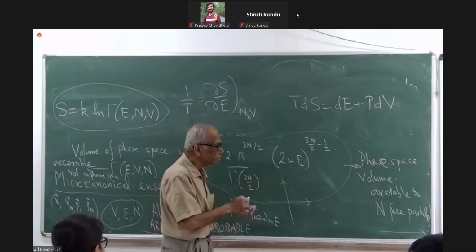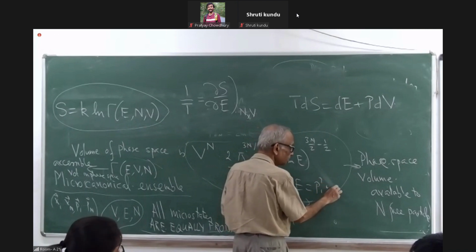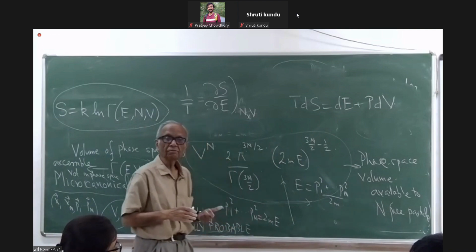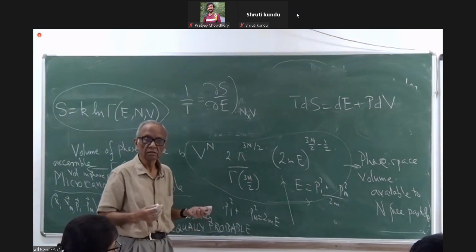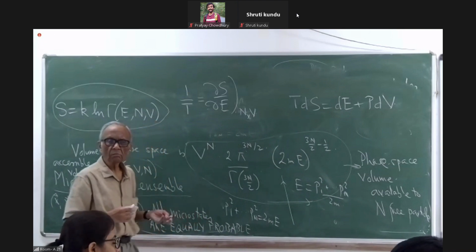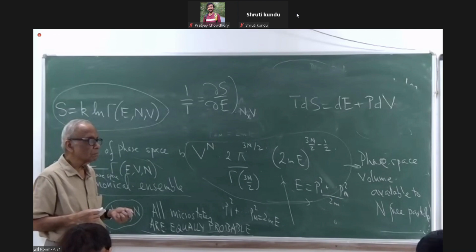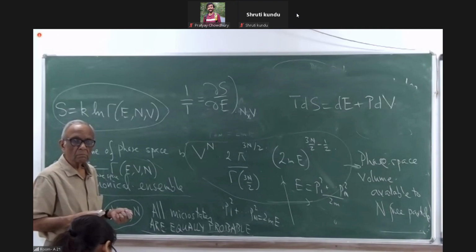All this came because E was equal to p1 squared up to pN squared divided by 2m. No? So you are making a direct connection with the energy. Is there some direct connection between energy and temperature, or is it some kind of energy transformation taking place between the mechanical energy that we are talking about, half mv squared or like that, and some other type of energy, which in turn gives us T?